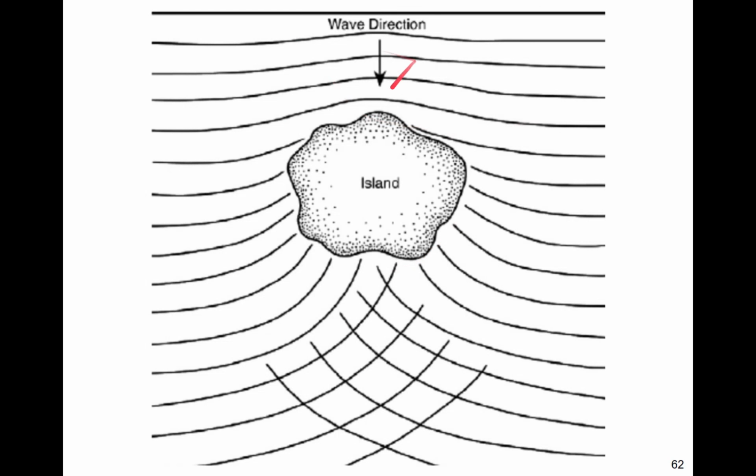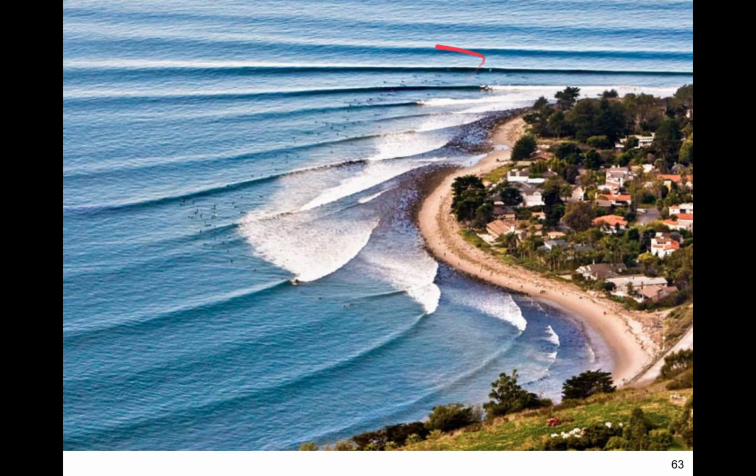So as the waves come in and hit an island, the waves bend, they slow down and change direction as they approach the land. Here's Santa Barbara. You can see the lines are pretty much parallel coming in here. As they get in close to shore, they slow down, and so they start to wrap and change direction. And the same thing happens when waves hit islands out in the middle of the ocean. The waves change direction, so you'd be able to tell where you are.